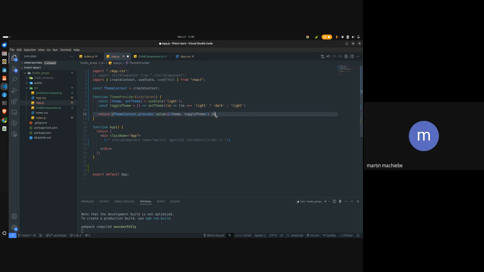Then the same thing with the team context dot provider. The team should be capital letter. Provider.